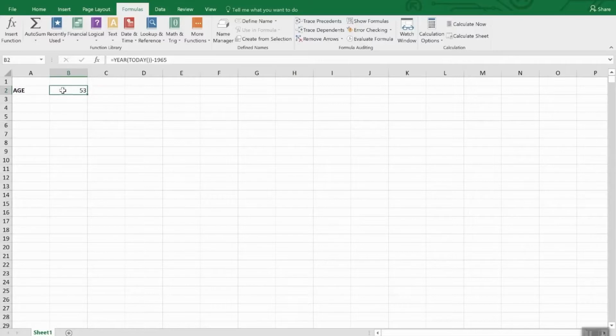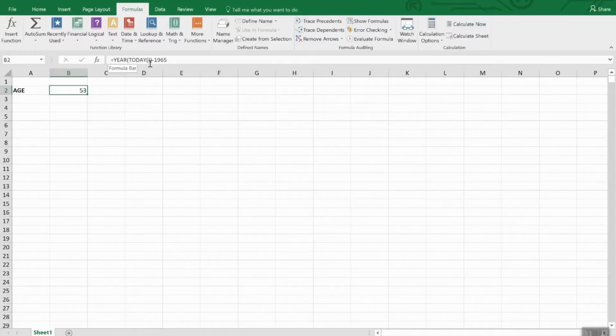The TODAY function is also useful for calculating intervals. So here's a quick example. You might use this formula to calculate someone's age. So we put in equals the YEAR function, and then here's TODAY. And TODAY always has this open and close parentheses with no information in it.